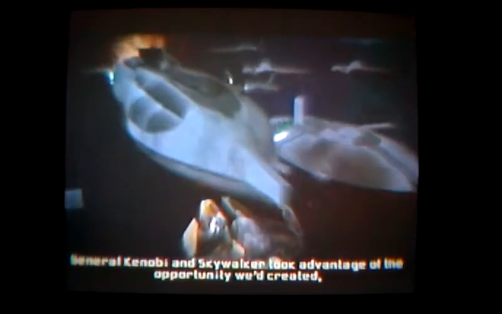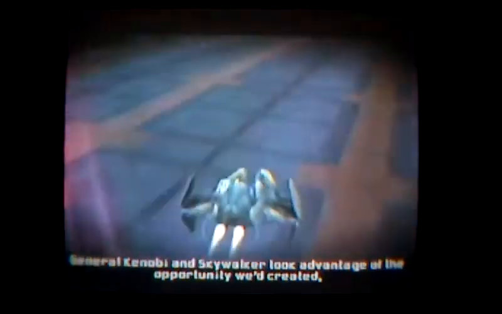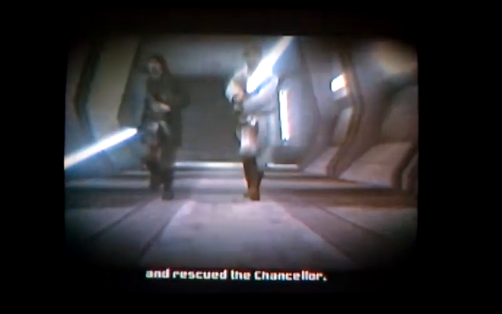After disabling the final capital ship, General Kenobi and Skywalker took advantage of the opportunity we'd created and rescued the Chancellor. Took all the credit too.